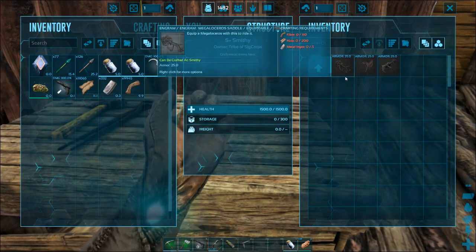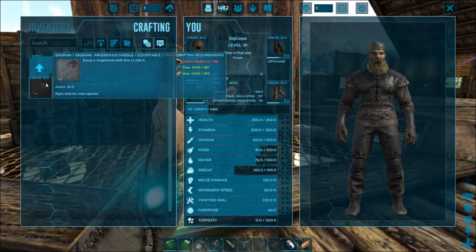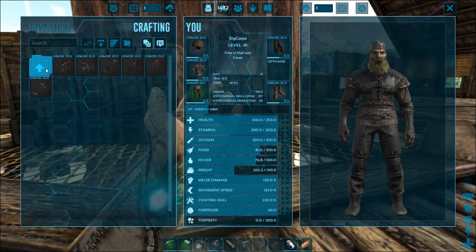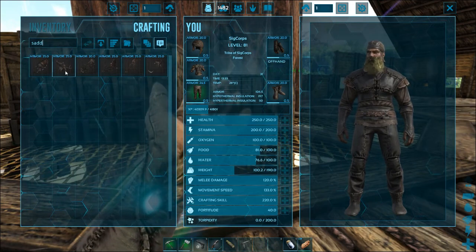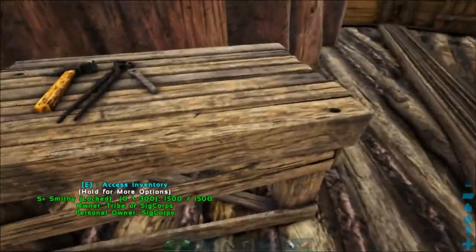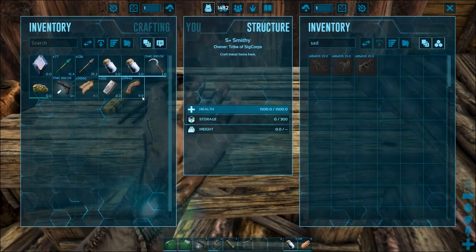Saddles. Where do you craft it? Packy, trike, raptor, pterodon. Where the heck do you craft this saddle? Argon, Pteranon, Raptor, Trike, Packy, Parasaur. Okay, no. Not there. Saddle. Megaloceros. Oh, it's at the smithy. Okay.